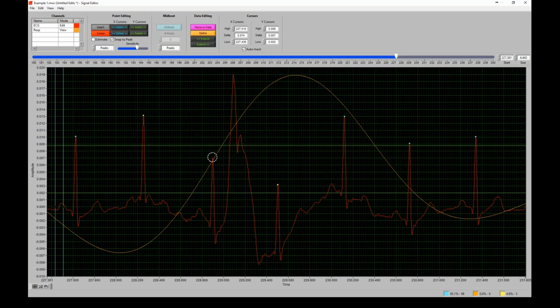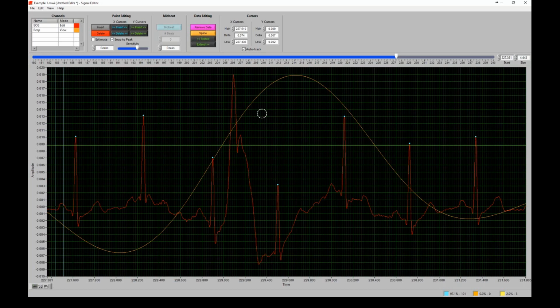And I'm going to do the same sort of thing. I'm going to make it so that the peak I want to insert is inside the circle. Click my left mouse button and it's inserted. And now I can see that that peak has turned blue, meaning that it is now past all of the artifact detection algorithms that I have turned on. So this is going to be done in real time. As you edit, every peak that you add or remove is going to prompt the application to rerun those artifact detection algorithms to make sure that what you're doing is now fitting within those criteria. And so we can see that it's blue, and we can move on to anything else we need to edit in this particular segment.